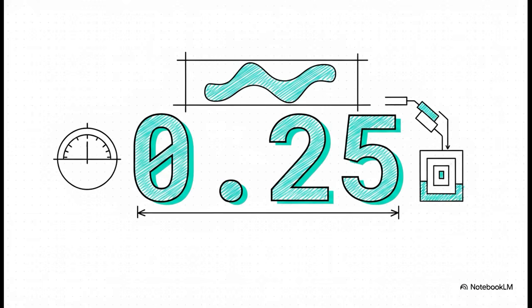Moving on to step 2, let's see how this builds. This middle section holds the tolerance value, giving us the actual numerical size of our acceptable zone. Here we've got a 0.25, meaning our tolerance zone is 0.25 units wide, and the manufactured feature has to live perfectly inside that specific boundary to pass inspection. But a number all by itself isn't quite enough, is it? We need to know the shape of that boundary.